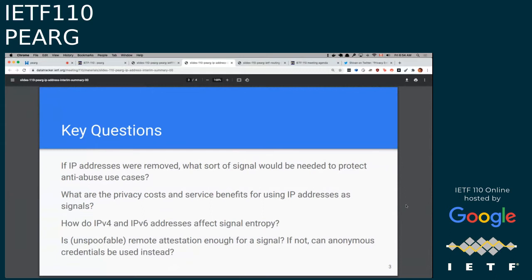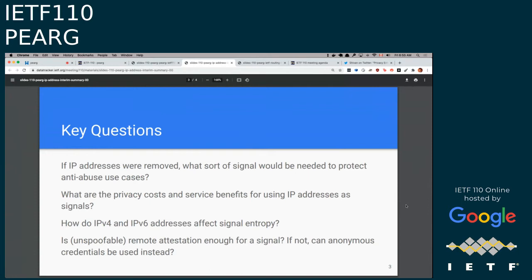Something also interesting that came up was the need for analyzing the cost benefit of using IP addresses in the way that they're used right now. Clearly, folks have concerns in terms of how people use or misuse IP addresses from a privacy perspective, but using them in this particular way may make it cheaper, easier, et cetera, to do certain things on the server side. So looking at exactly how the costs shift for various parties involved as you either take away IP addresses or replace them with something would certainly be quite useful. Another interesting point that came up was the differences between v4 and v6 addresses and how they affect the signal entropy. Fernando had some good comments on that.